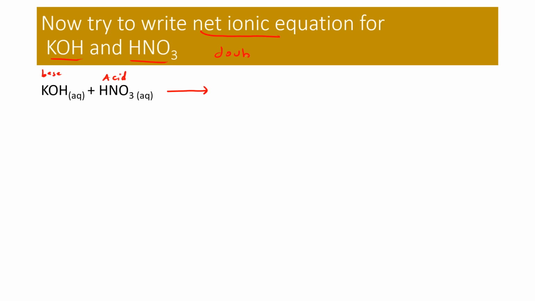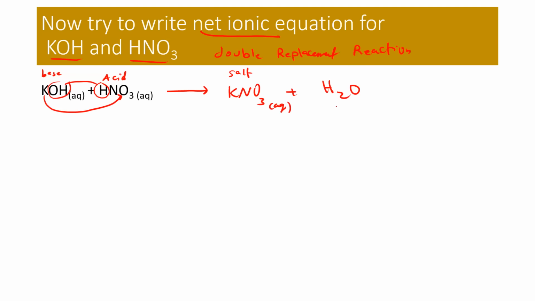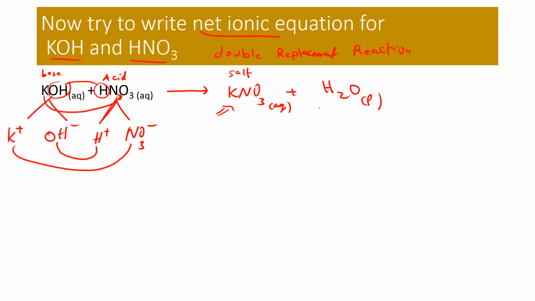And it is a double replacement reaction. So we always know that since this is an acid-base reaction, the products will always include water. Right? Where does the water come from? From the H and the OH. Right? So the second compound, the salt, is going to be K and NO3, KNO3. How do we do it? We separate each compound into ions. Okay, H plus NO3 minus. H goes with this and the K goes with this, and then you have your product.